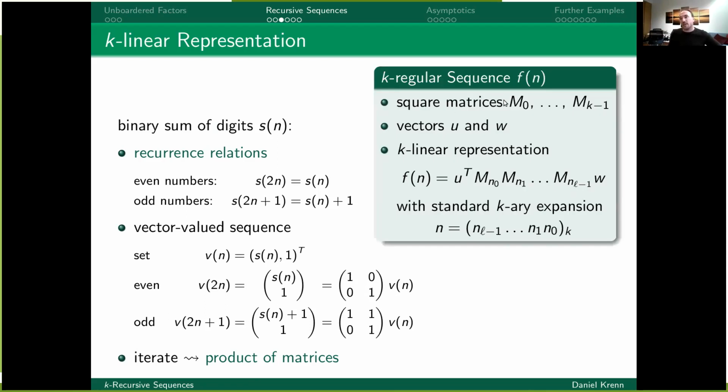Namely, if there are k-square matrices M, here these two, some initial vector at the beginning, and then I end up with a vector-valued sequence, and I want a single-valued sequence, so I have to extract that. So it's the other vector on the other side. And if I can write all terms of the sequence in that shape, then it's called also k-regular, equivalent to that. Meaning, taking n, write it with the k-ary expansion, and for each of these digits, take the corresponding matrix.